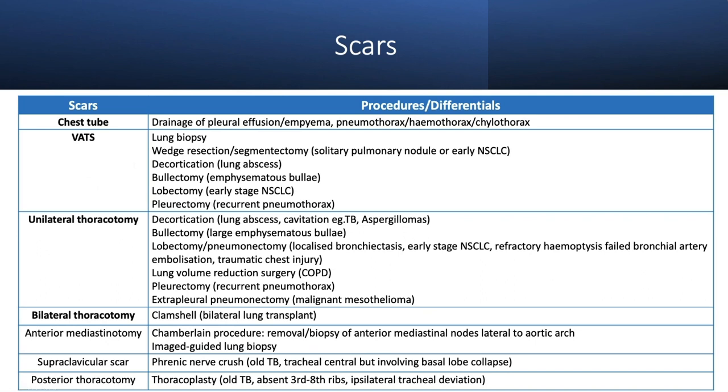Okay, when you're talking about unilateral thoracotomy, then there are also a few possibilities. You should start from the smallest to the largest as well. It can be due to decortication, bullectomy, lobectomy or pneumonectomy. That's why it's important also for us to differentiate whether this is a lobectomy or pneumonectomy. Okay, I think everyone knows how to differentiate it.